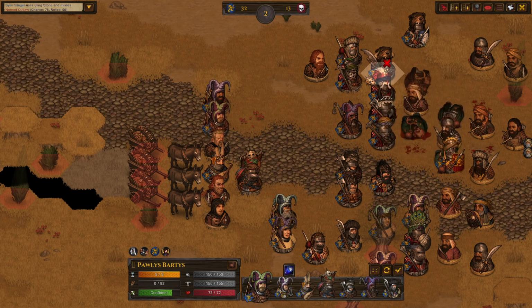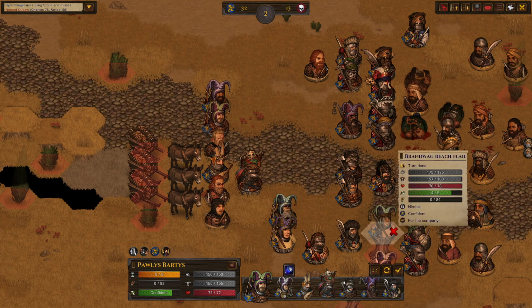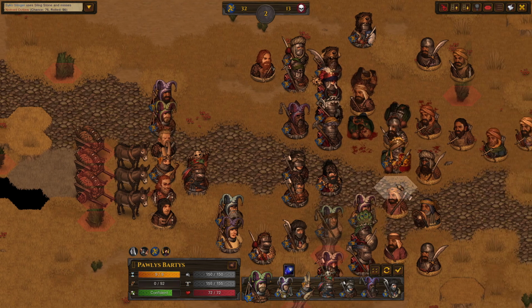and that works, and I don't care if we get disarmed for those types of people. But for people like Brandwag, who don't have quick hands, disarmed is really annoying. But yeah, now you know what I'm sort of talking about.